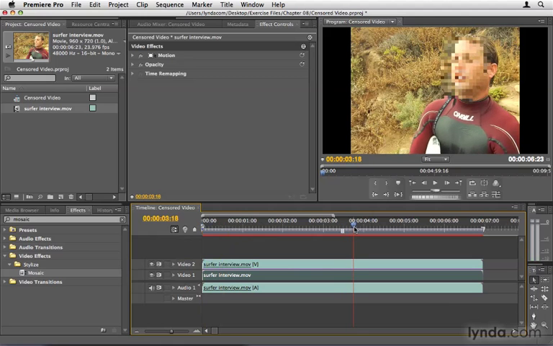Now in this case, the surfer guy moves a little bit, and when he leans his head back a little bit like this, some of his head sticks out that's not protected, and that's kind of safe in this case, but that also makes it so that the woodlands are also distorted out of view, and we don't really need that.